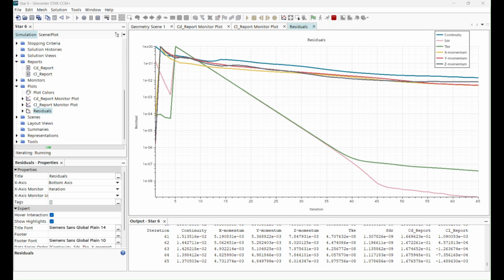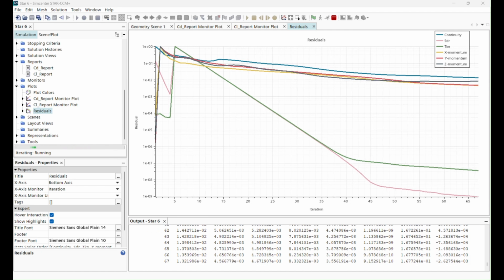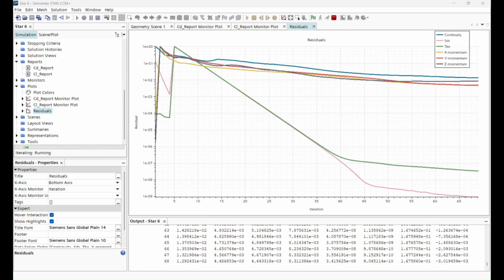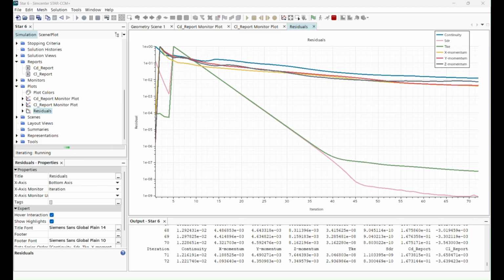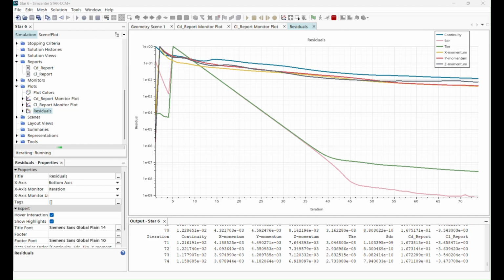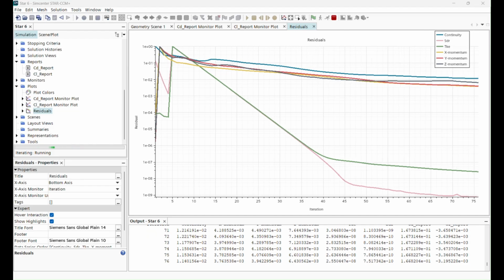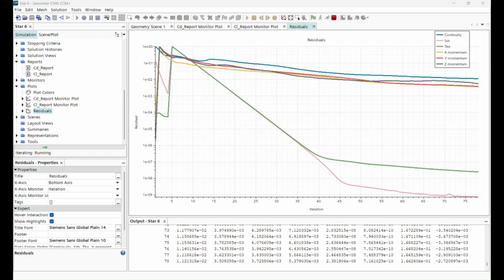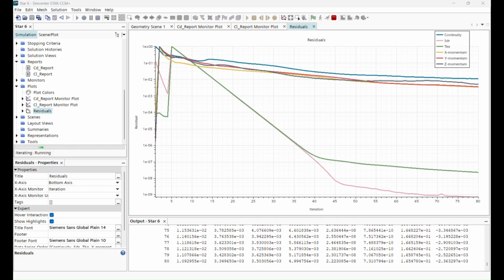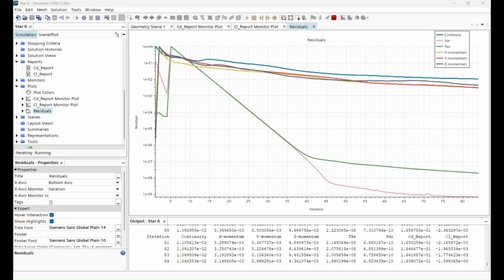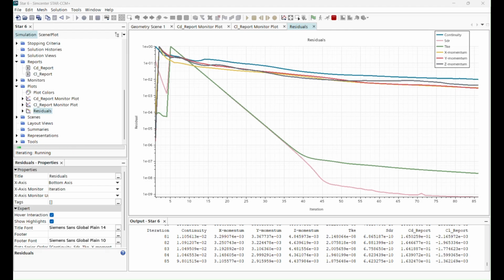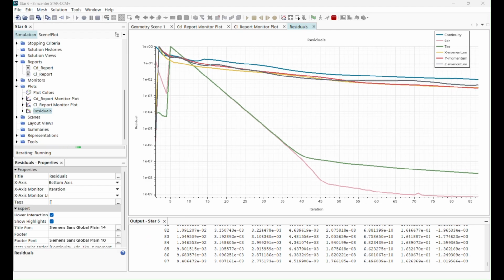For longer or very long runs, 10,000 or 100,000-plus iterations, you want to set this to 100,000 or more. This essentially prevents the early, important part of the residual history, or initial drop, from disappearing as the simulation keeps running. As a general rule of thumb, set it at least as high as, or a bit higher than, the number of iterations or time steps you expect to need for convergence, plus some margin. Again, the lower the residual, the smaller the imbalance or the error in that equation, and the better the numerical solution satisfies the physics.